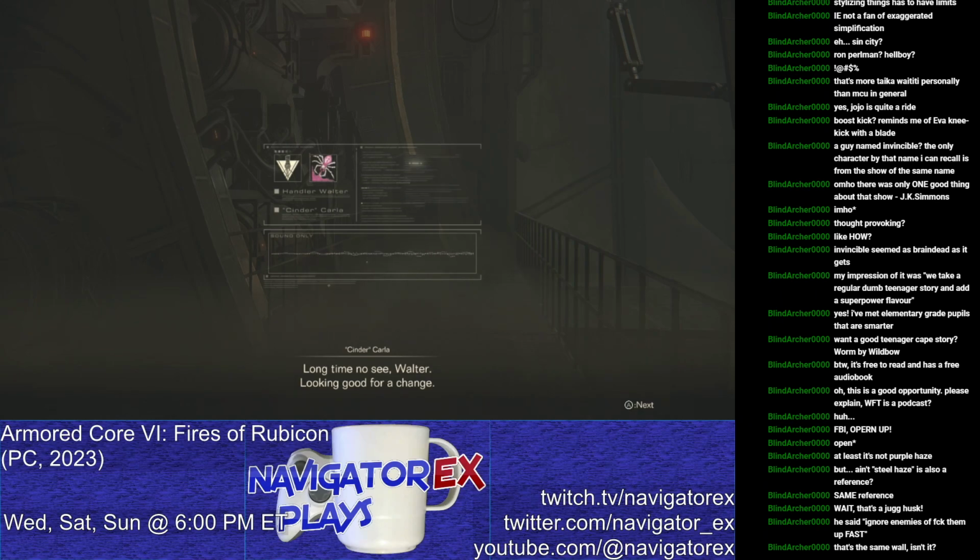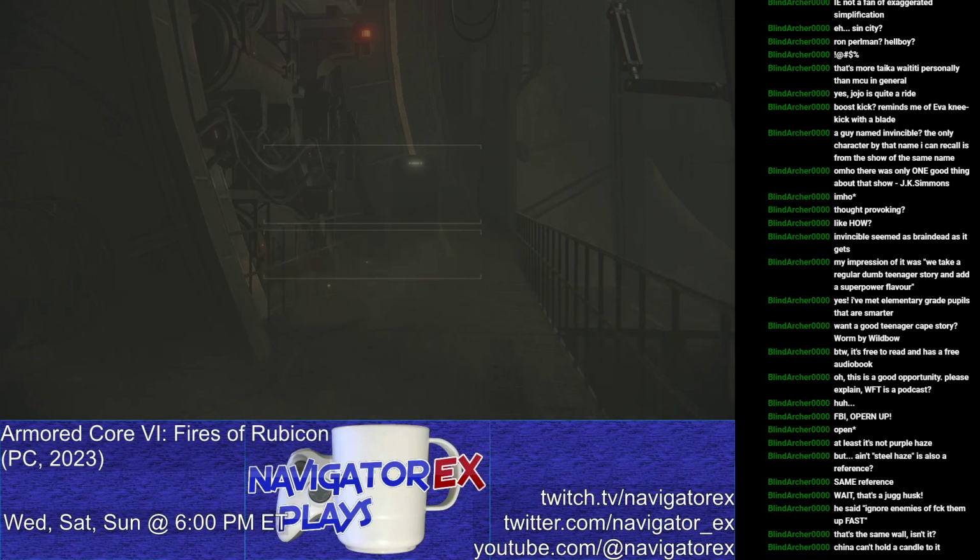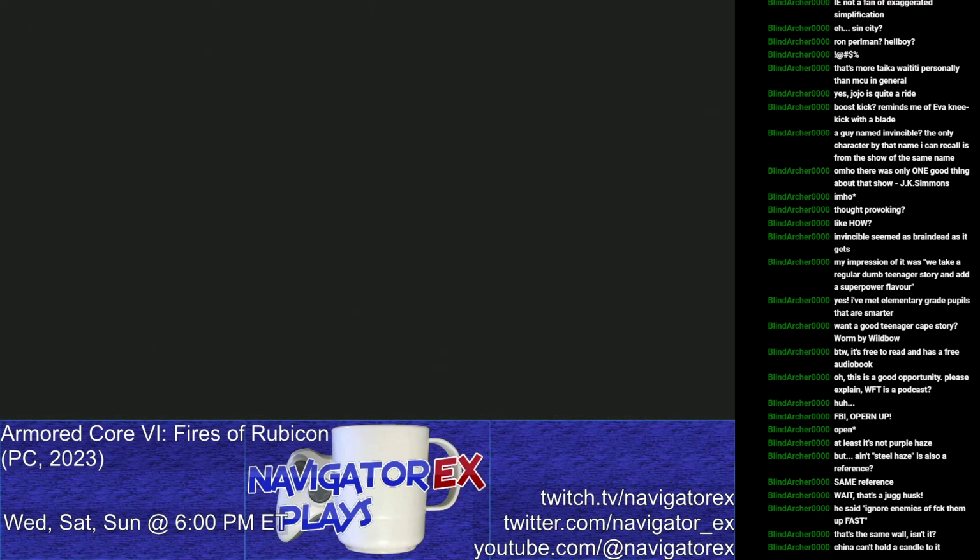Long time no see, Walter. Looking good for a change. I see you've got a new augmented human. What happened to 617 and the rest? Their jobs. They did what it took to get us here. Huh. So how's the newcomer doing? Adequately. Thanks. But Gen 4 augmentation can be unstable. We need to choose our battles. How's things on your end? I found the data our friends left behind. There's something promising in the watch point. Hmm. That's not cryptic at all.